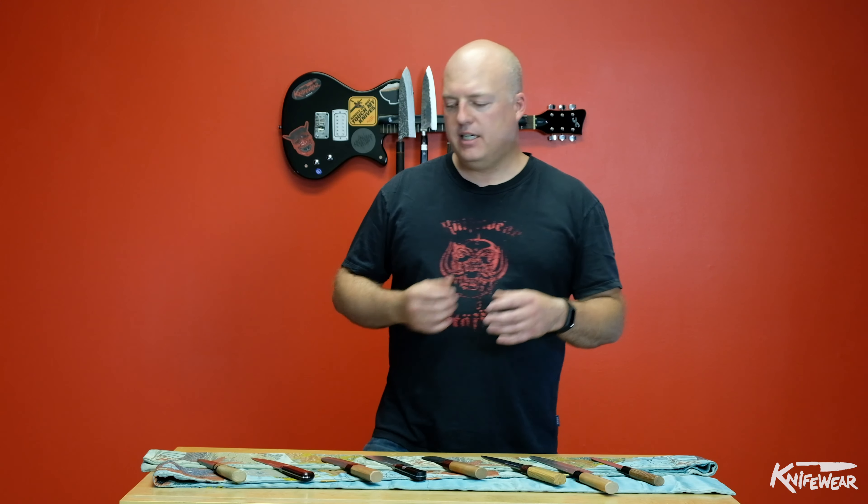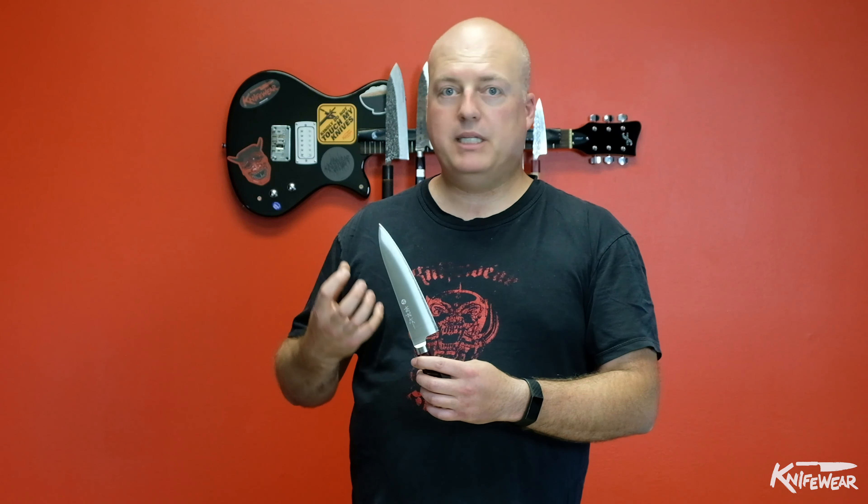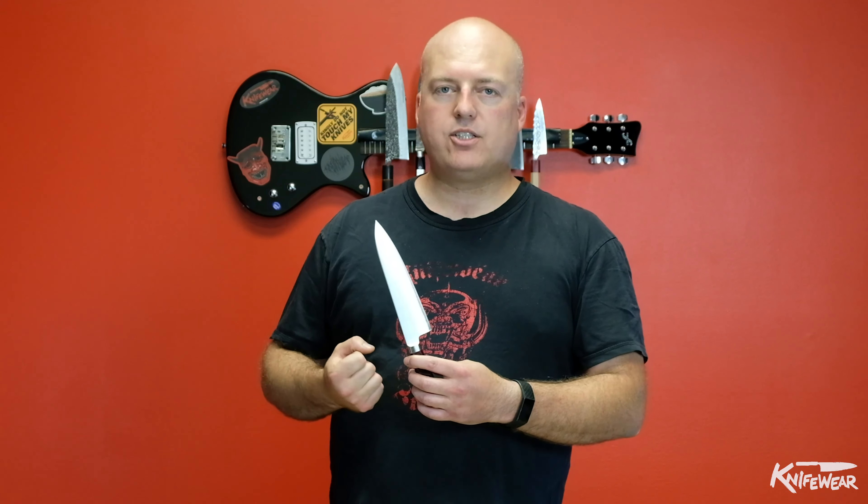For those of you that really want super high performance in your knife but don't want to deal with oxidizing, you can look for a knife called powdered stainless steel. This knife is made with something called R2 stainless — it's a really fine material. The downside is it's a little more expensive as a raw material and a little more difficult to work with, but it does hold its edge an incredibly long time and is completely stainless, though it does cost a little bit more at the end of the day.